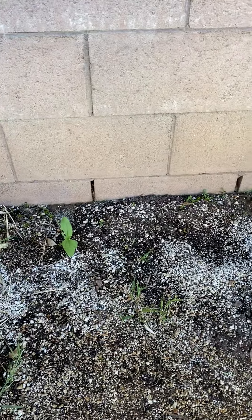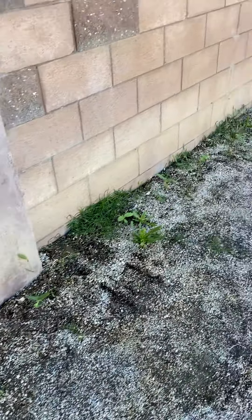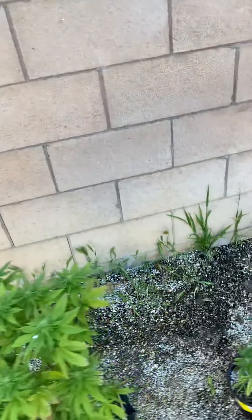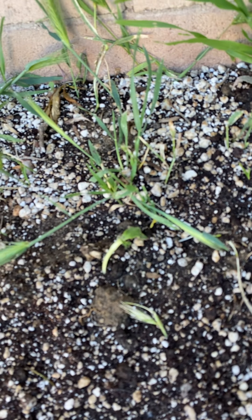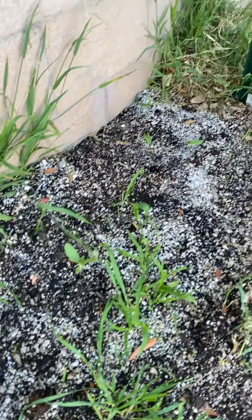A fun thing I wanted to show — I did go and thin out the sunflowers. You can see a little patch where I pulled one out. I wasn't ready to just let them go, so I tried to transplant them. I've learned that they are too small to transplant — this little guy falling over probably isn't going to make it, but we'll keep it watered and see what happens. Some of the others I transplanted, like this one, are just refusing to give up, and that's what we want to see.